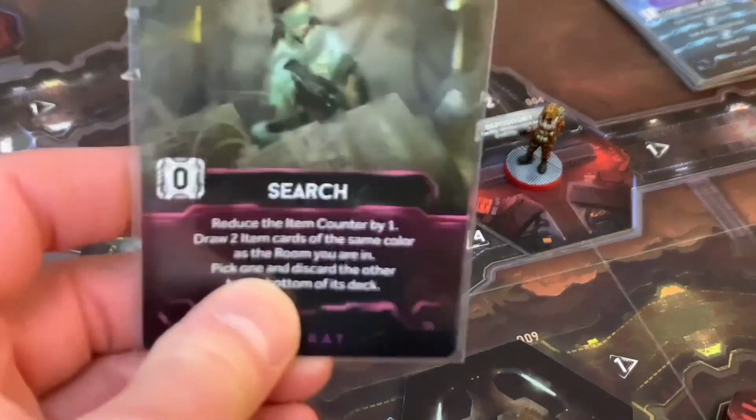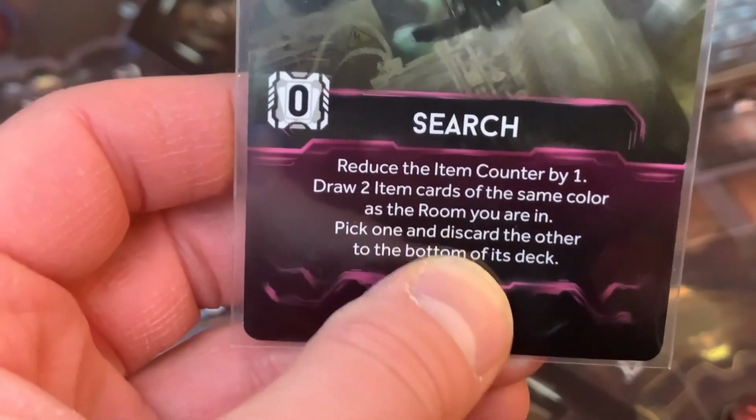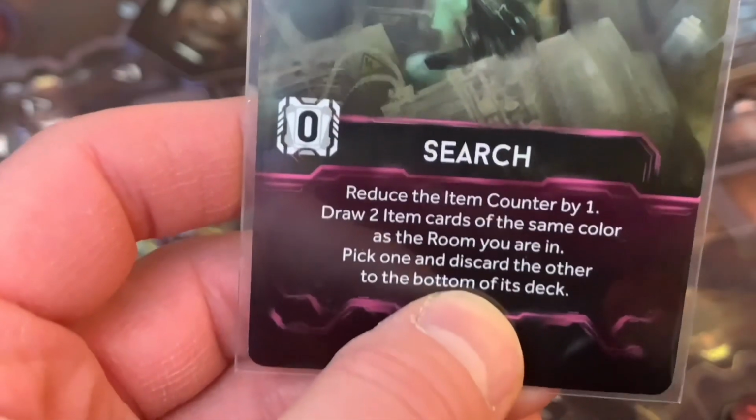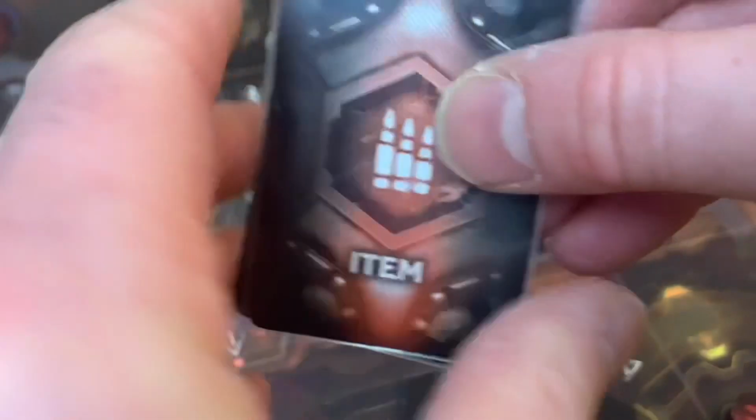And the lab rat is going to play her search card. Reduce the item counter by 1. Draw 2 item cards of the same color as the room you're in. Pick one and discard the others to the bottom of the deck. These are military cards. There's a good chance I might find a weapon in here. We'll see how this goes.